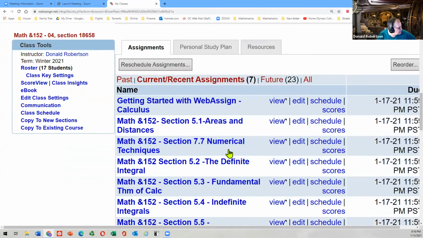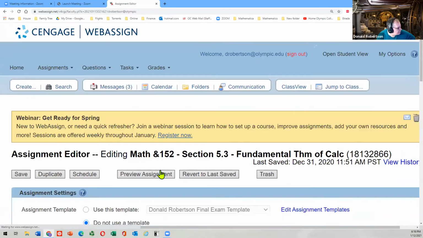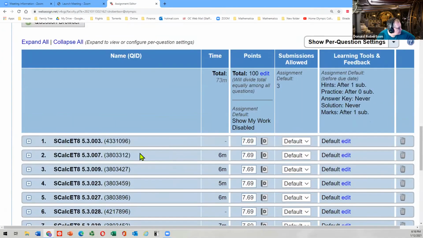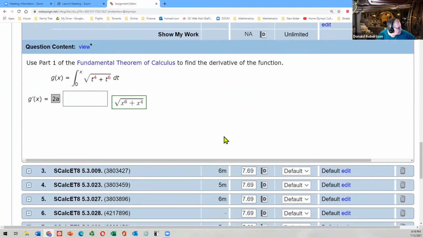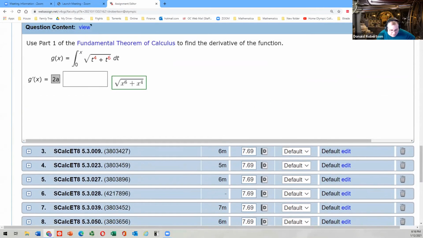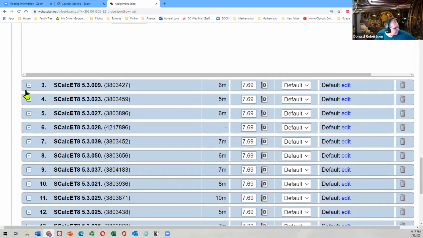Almost here. There we go. And there we go, question 2. Right. What are you looking at right now? You're looking at question 2. Are you seeing a blank screen or what? I'm not quite sure what you're seeing anymore. What you should be seeing is question 2 with the square root of x to the 6 on it. Are you seeing that? Okay, we're good.